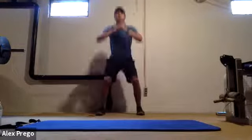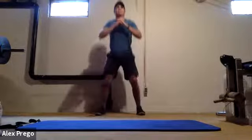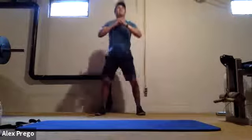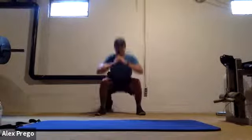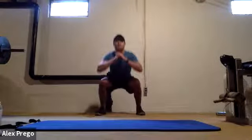Just see as many as you can get. 25 seconds here. Make sure your knees are driving out here as well. Don't want our knees coming in, driving outwards here. Make sure those toes are pointed forward.